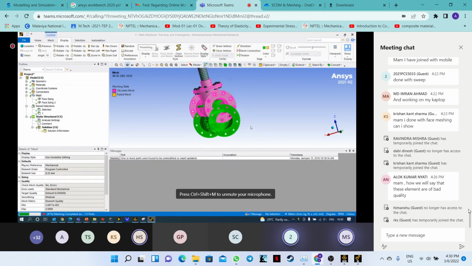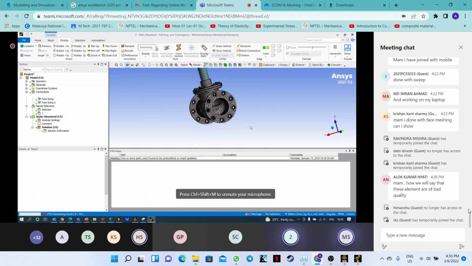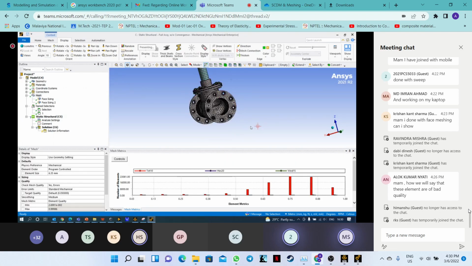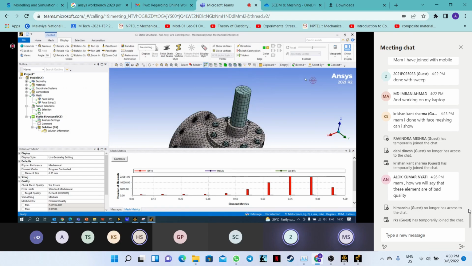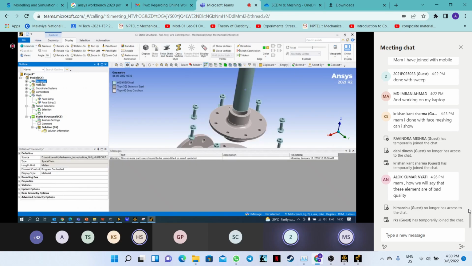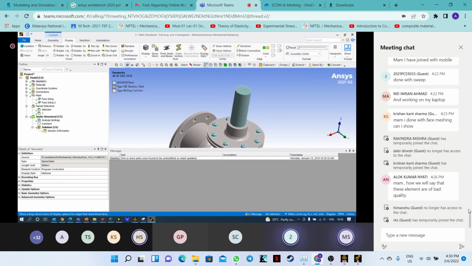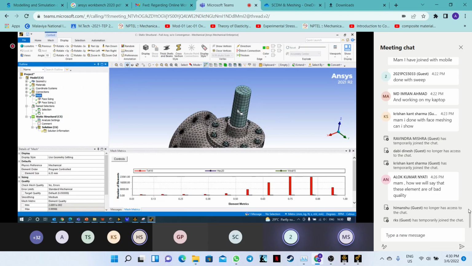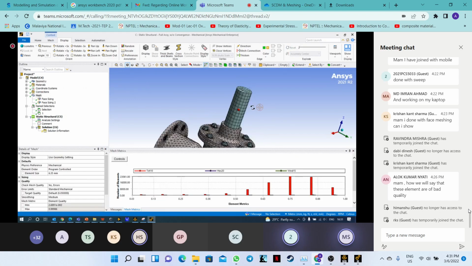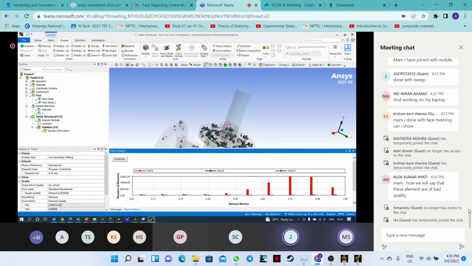You have 5 methods and one automatic, so 6, and then you have so many local controls which you can use. Whenever one of the methods fails, you can use the other method. So right now you can say this component is capable of going with the sweep method, right? But since I am seeing here mesh generated, nowhere am I able to see in the poor criteria that elements are found here, so I won't work on that.